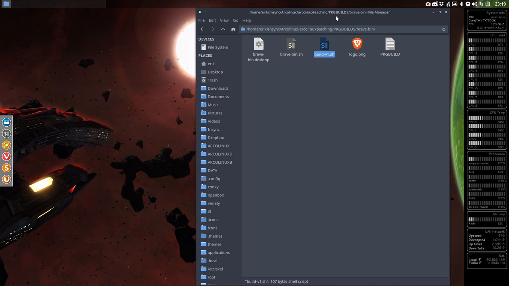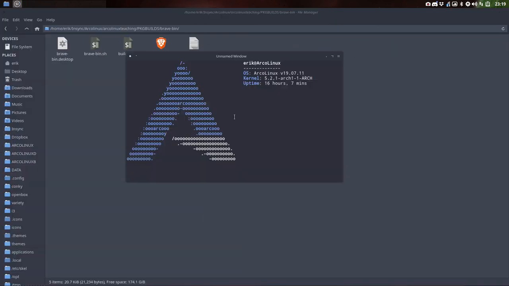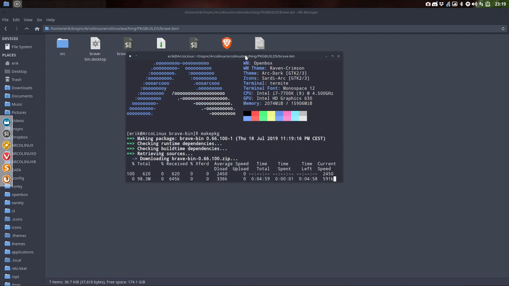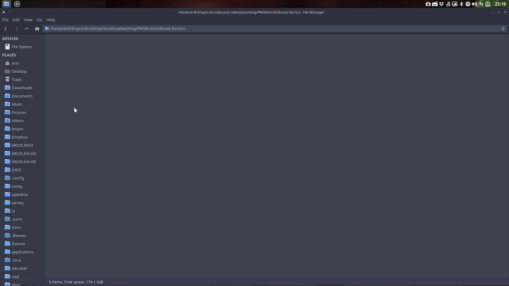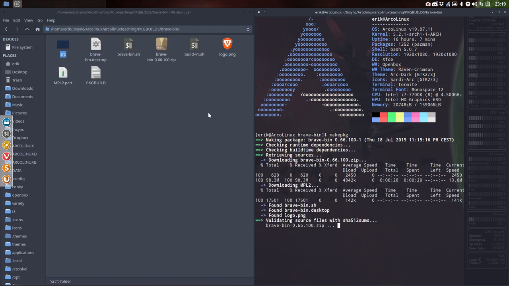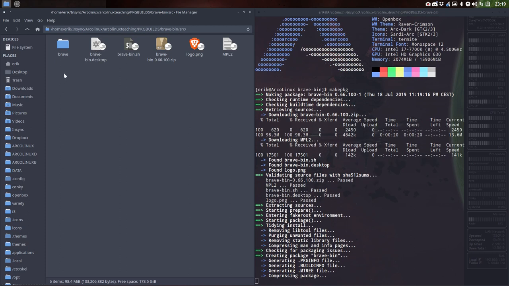Now before I do anything, before I build it officially, I'm always going to test it. So with a right mouse click, open, we're going to do a makepkg. And then we see what it's going to do, is it successful, are there errors, do I need to do anything. So it's going to download a source folder in here. It's going to put the source that it finds in the place where it should be. We'll have to wait, oh, there it is. It's already downloaded here, the source.